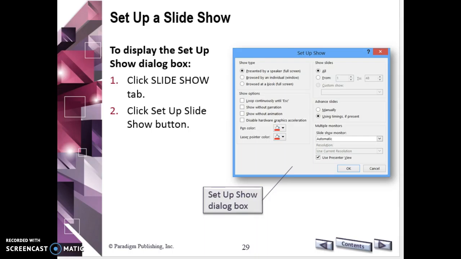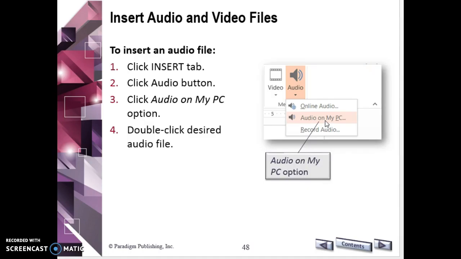We can also insert audio and video files so that you can talk over it and don't have to actually narrate it live. You're doing the narration ahead of time, so all you have to do is start the presentation, and there's you talking. Maybe you want to insert a different type of audio file, maybe a little blurb from a TV show or something else. You can do all of that here.